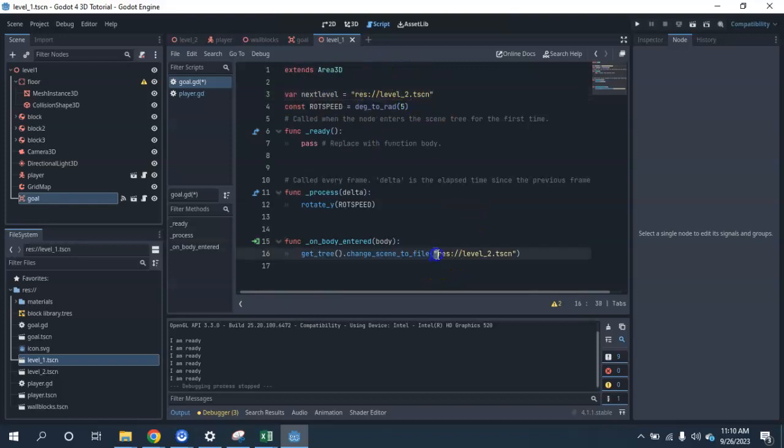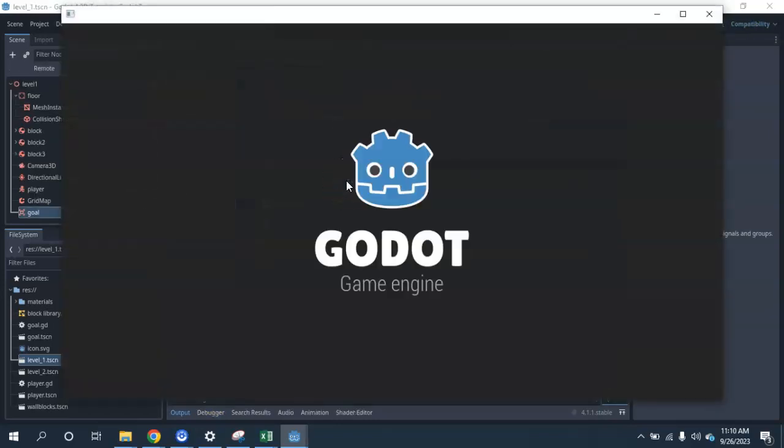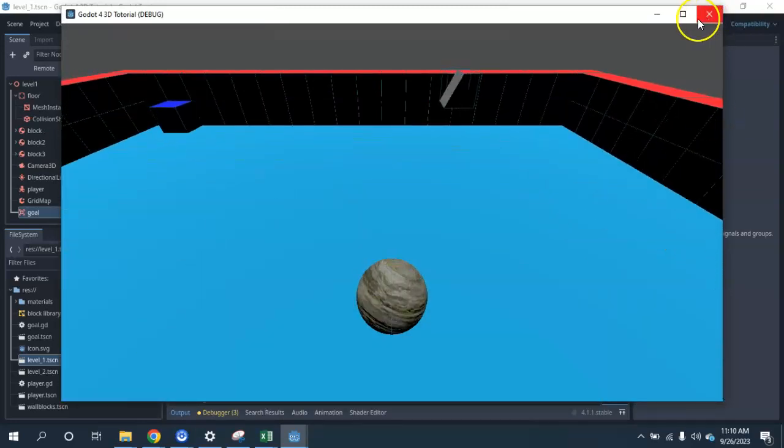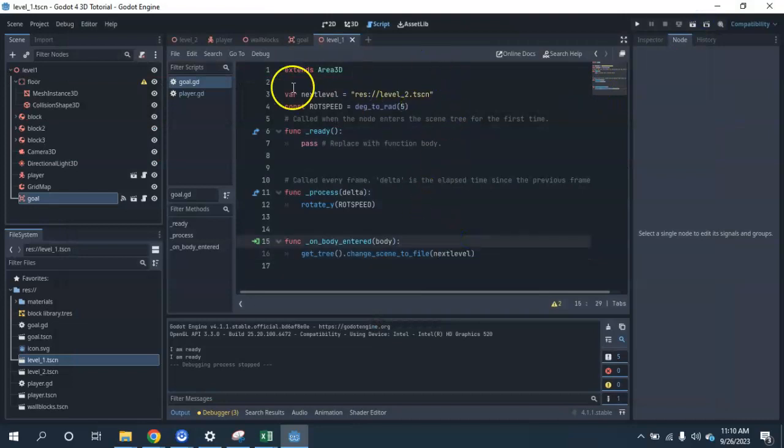And I think we can agree that if I were to just put in next level here, well, I really haven't changed anything. I've just added that level 2 scene to a variable and put the variable name here instead of the actual string. And you can see that's not going to make any difference. If I, in fact, play my game, jump up there, now I'm on level 2, it still works completely fine. So I haven't really made any impact here other than creating a variable.